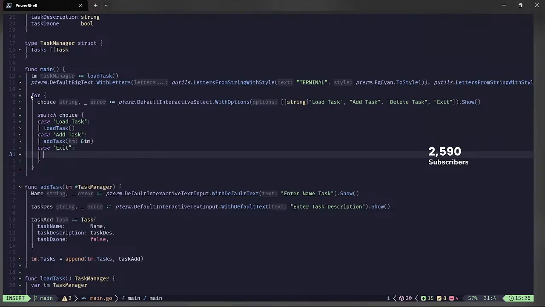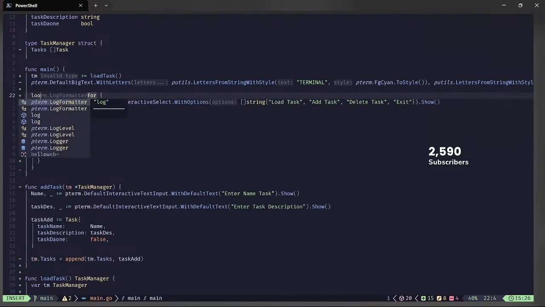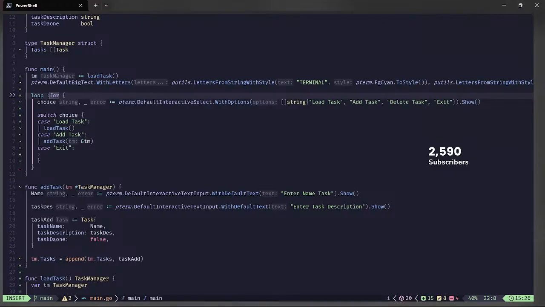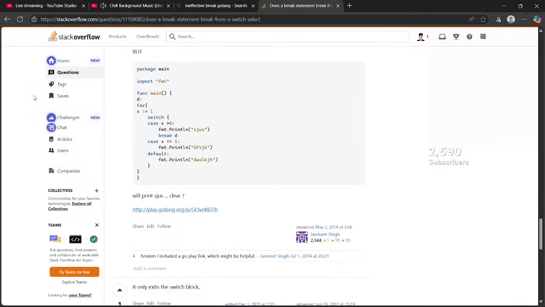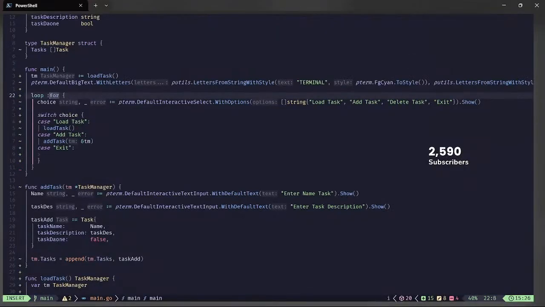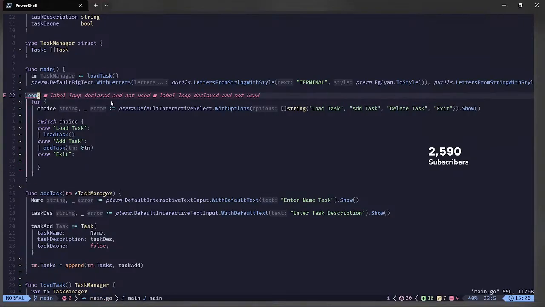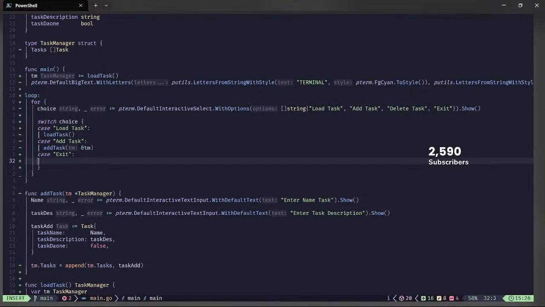Or should I use that? It's gonna be loop. Labeled loop declared and not used. Just use something like break loop, right?